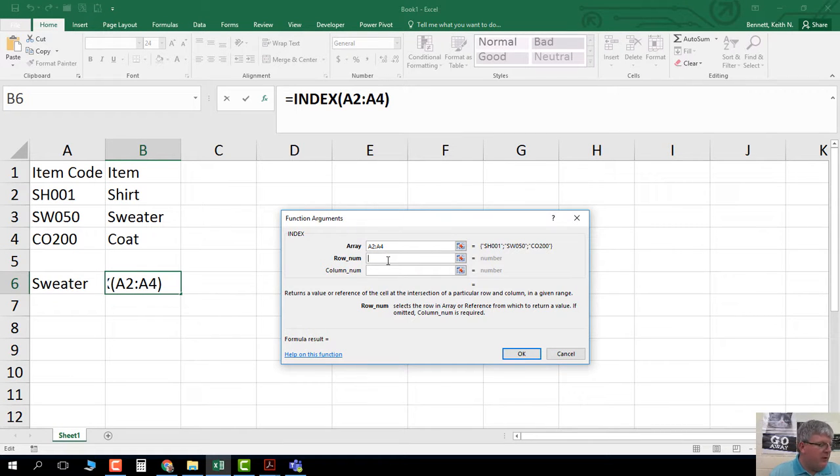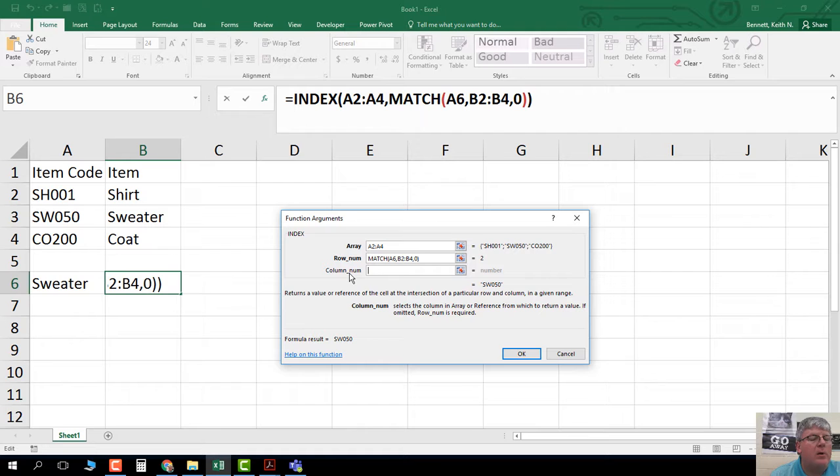The row number, this is where you paste what you copied previously. So I want to do Control V to paste, and you see how you get a match, and you see the number 2 down here. And then the column number, there is no column number in this particular case. Notice how it says column number right here.